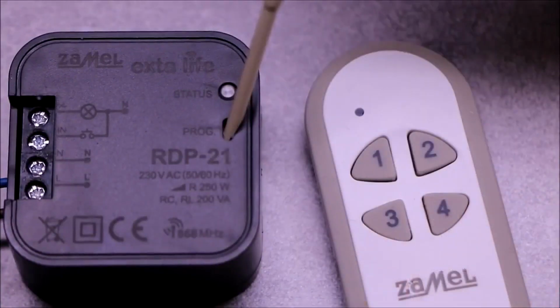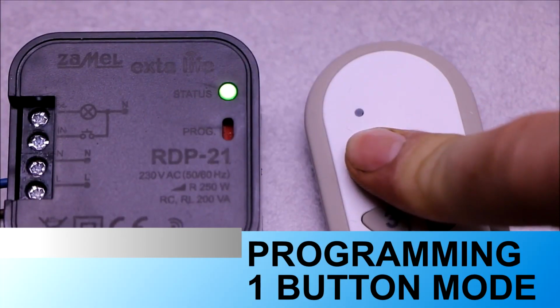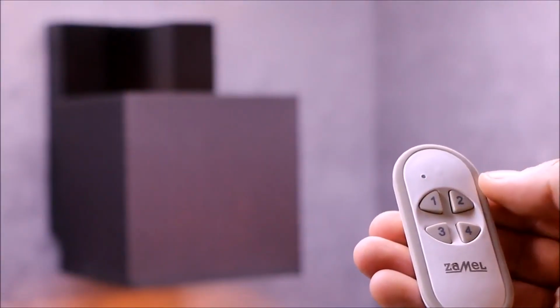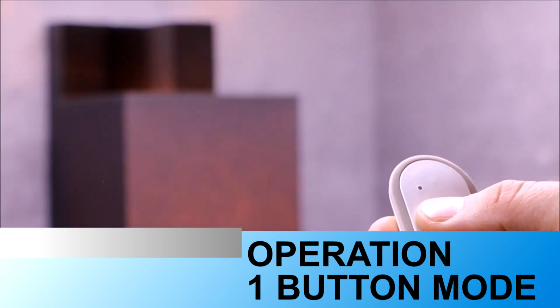In one-button mode, only one button on the transmitter is used for control. A short press turns the dimmer on and off, while a longer hold performs brightening and dimming. This mode is useful when controlling several dimmers independently with one remote control.